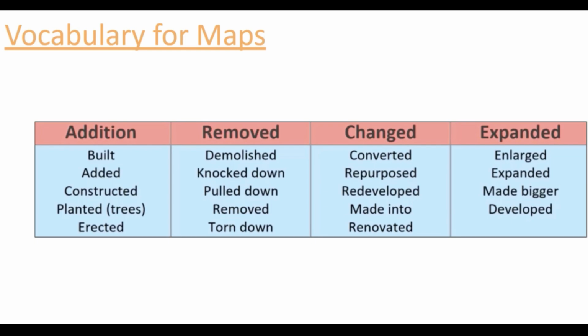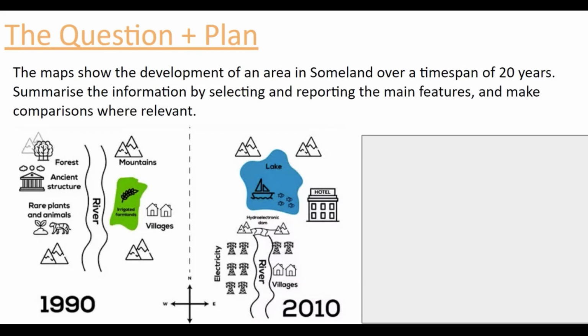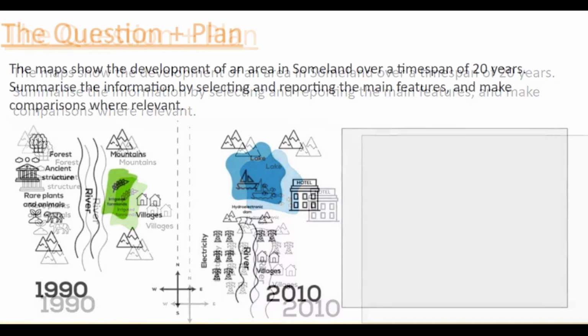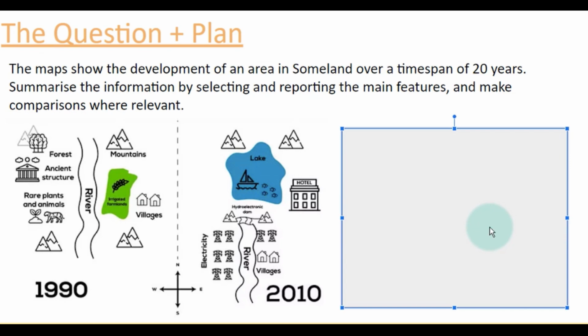Okay, so it's time that we take a look at writing our plan. So back to our plan now. So we've looked at the question, we've analysed the visual information, and now it's time to write a quick plan. Okay, so let's consider our groupings. So group 1, our first detail paragraph.